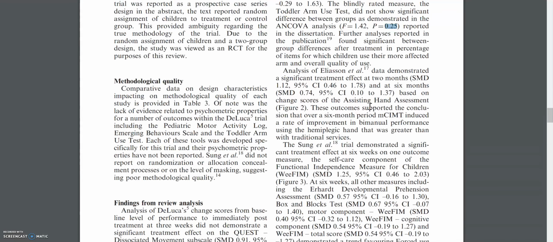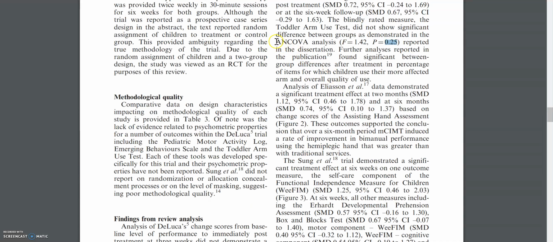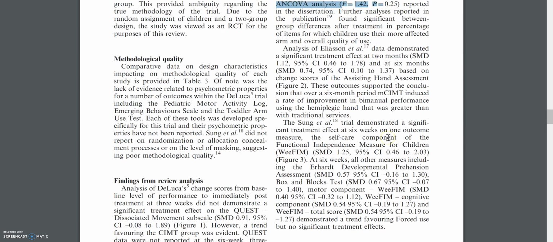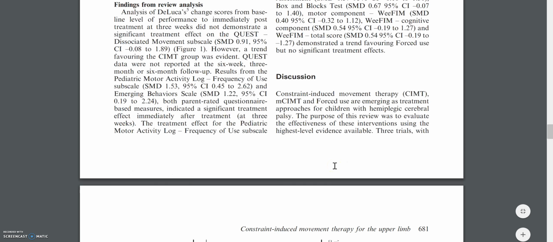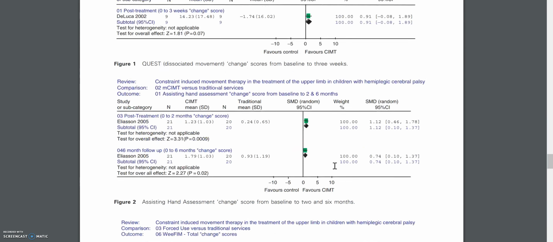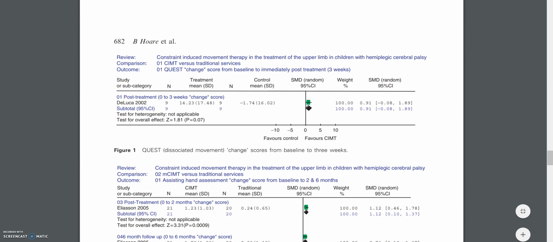And in cases where there were 2 or more groups, they had to utilize the ANCOVA, which uses an F statistic, and then it gave you a p-value. Now, from here, let's take a look at these lovely graphs that you've been seeing, and let's talk a bit more about what those graphs are. Okay, let's start here on page 682. We call these forest plots. Let's do a quick review of what that includes.